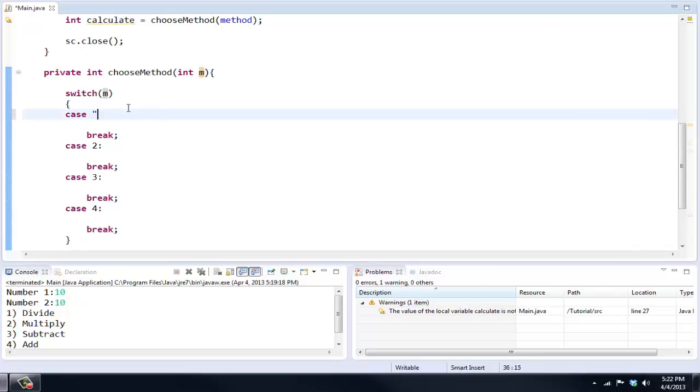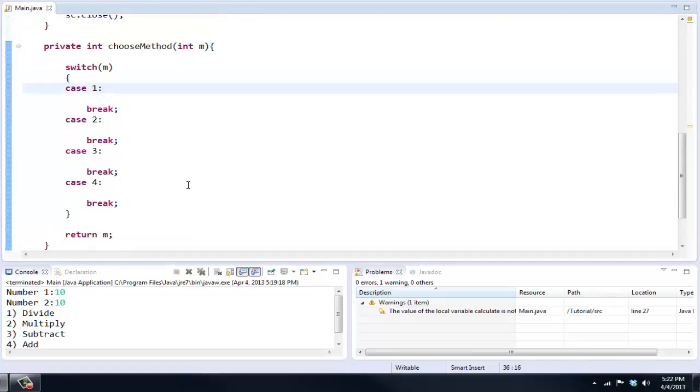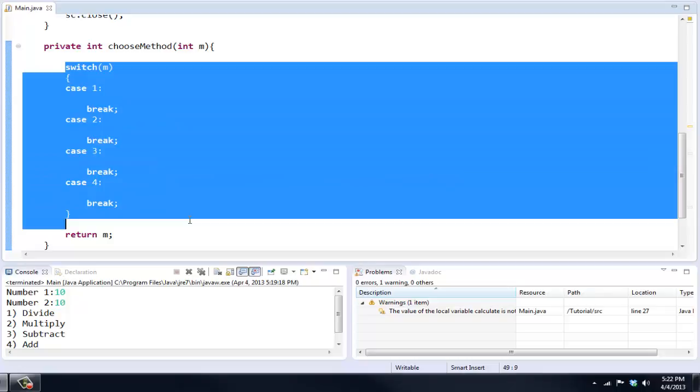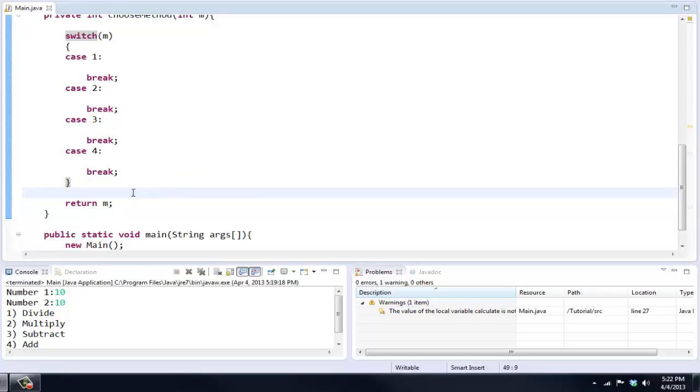I don't know what I'm doing here. We can put in strings, so like that. Obviously, this would be an error though, because our m variable is an integer, so it cannot equal a string. But yeah, 1, 2, 3, or 4. So you can do an if statement. I mean that still works, but I'm just showing you the switch statement here. And we need this break after each case. Remember to put this so it knows to break off of the switch statement and continue down here.